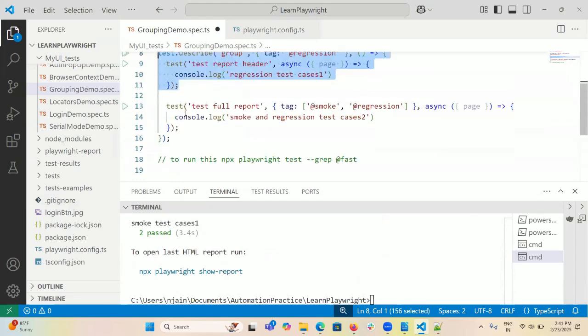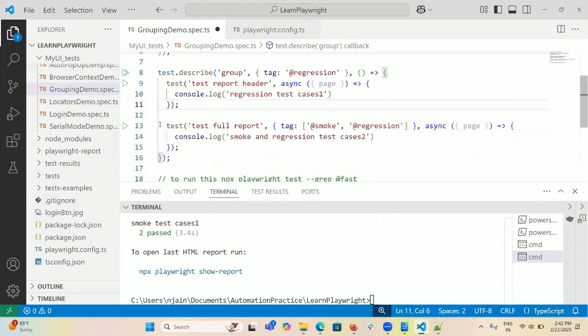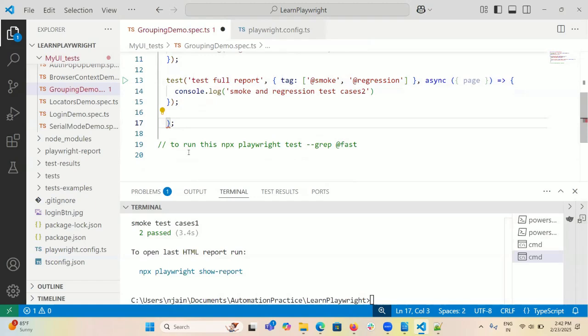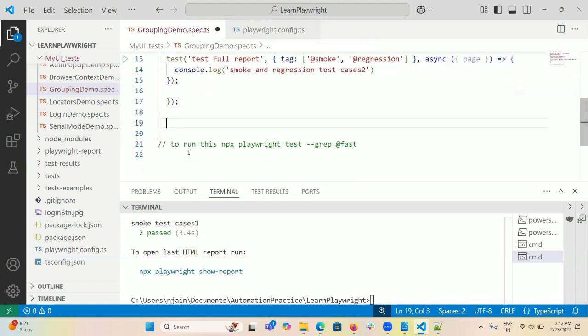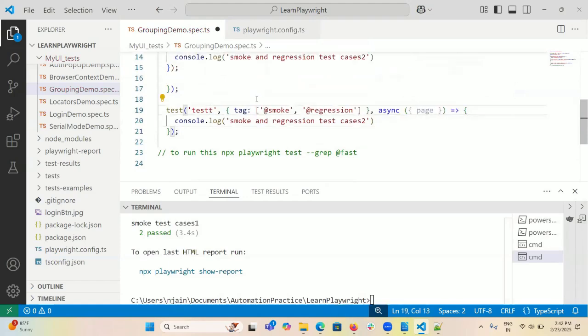Let's create one more regression case separately. So let's copy this. I can put it here also. So test regression 3. Let me put only regression, so I will delete these things. This test case is a purely regression case.